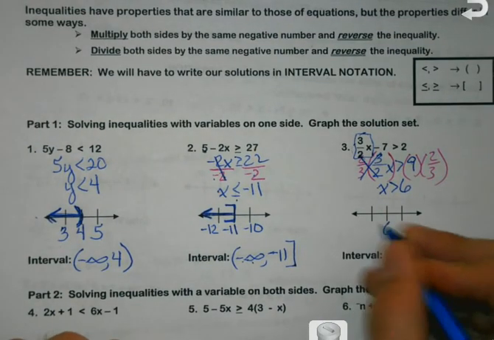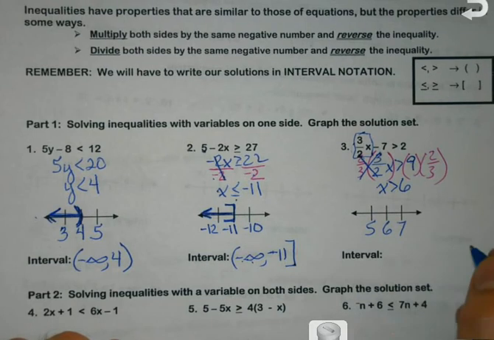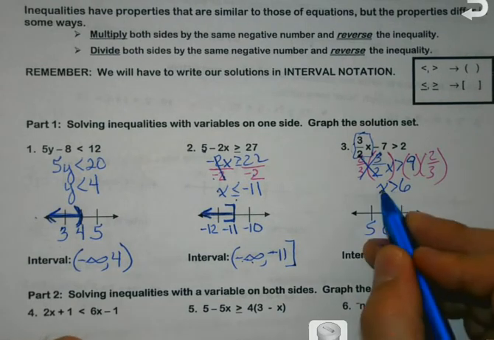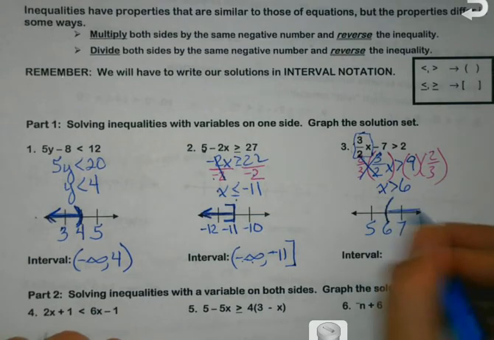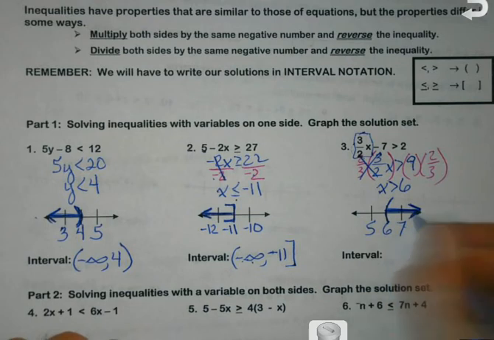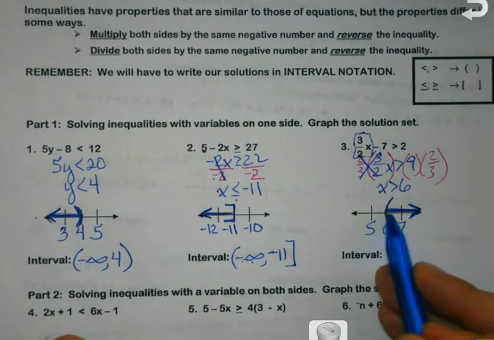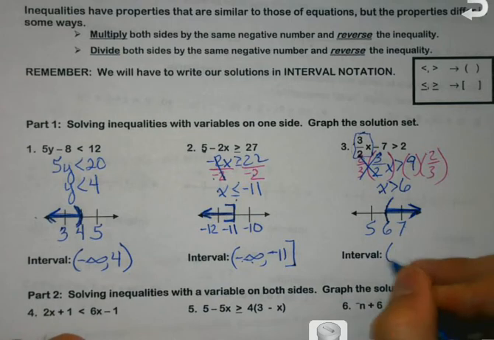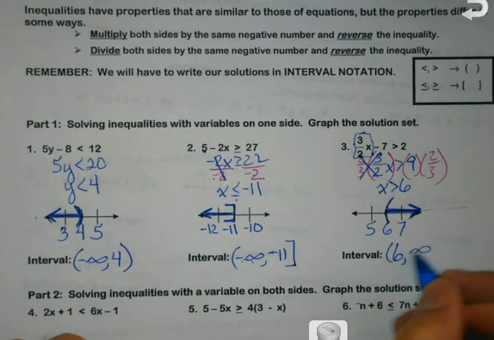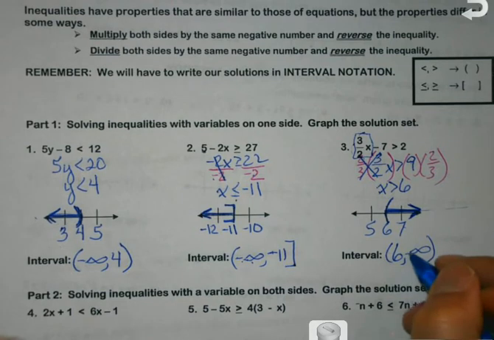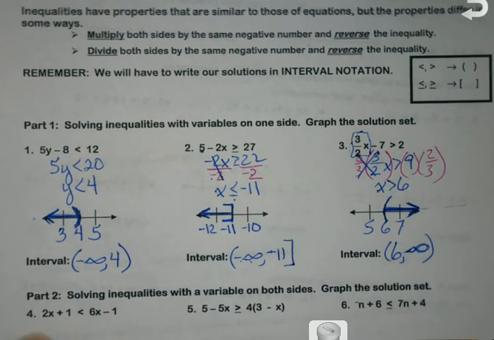And then again, just getting all of our parts set up with this, except now x is greater than. Arrow's eating x. Parenthesis, greater than. My numbers get bigger, so they head to the right. And again, when I go left to right, this time the leftmost point of my graph is my starting point at 6. And I'm going off forever to the right to positive infinity.